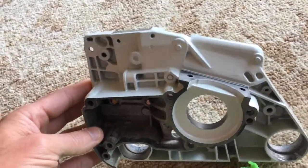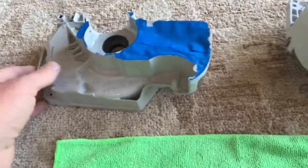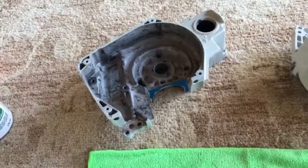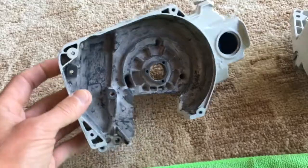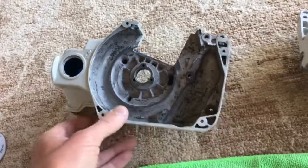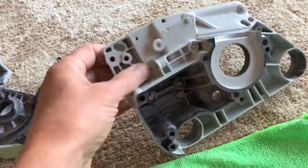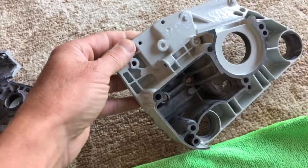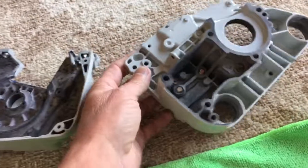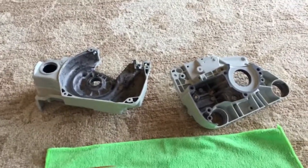I'll explain what I did here. Long story with the saw — I won't get into that — but the upshot was I decided I wanted to build a saw from the ground up. I took the saw all apart and it was one of those saws where someone else had built it and did a shoddy job. When I started cleaning it, I noticed their nice paint job just dissolved, and everything underneath was not as good as I thought it was.